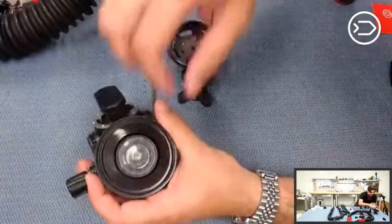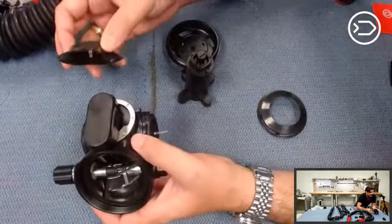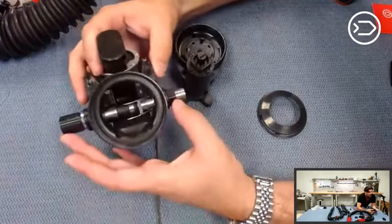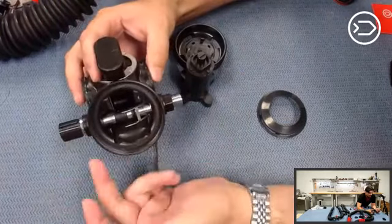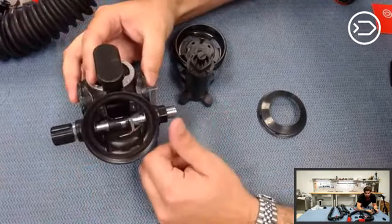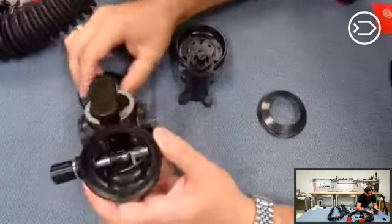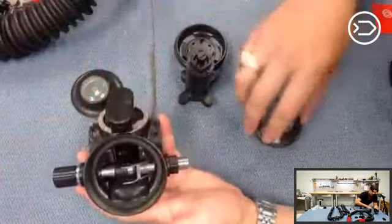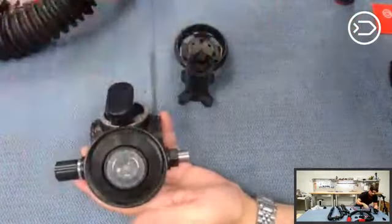So it's a fairly typical Apex second stage in here. Divesoft wanted to make sure that we used the best second stage and a very high performance regulator. But you can use it in either direction. It's very easy to change the hose feed direction, if you run it from the left or from the right. I have it fed from my left side on my unit with the manual add valves. But before, when I had it on the front mount counterlungs, I had it fed from the right side because I was offboarding my gas. It's up to the diver's preference.